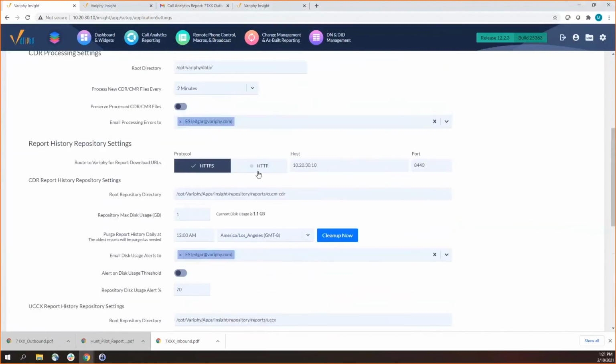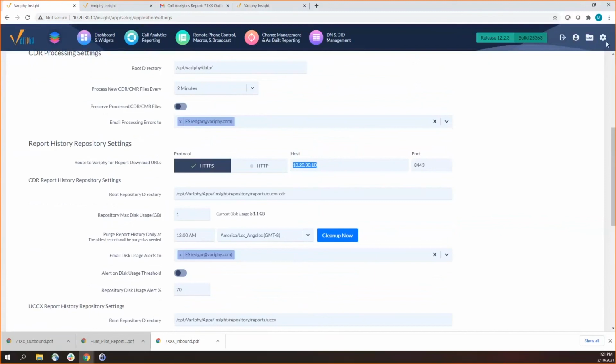One thing worth mentioning when you configure this initially within your system: I believe the default setting for the host is localhost. So if you want to send a link to other users who are downloading it from outside of the server, definitely update the host to either the correct IP address or the correct host name.